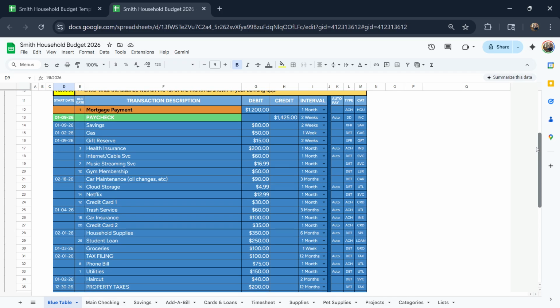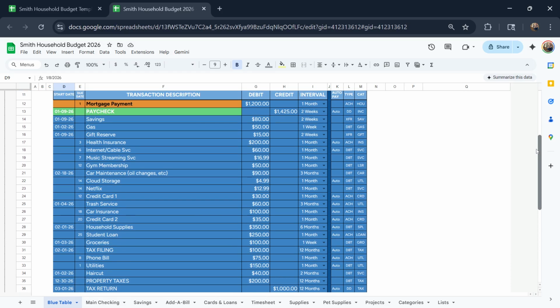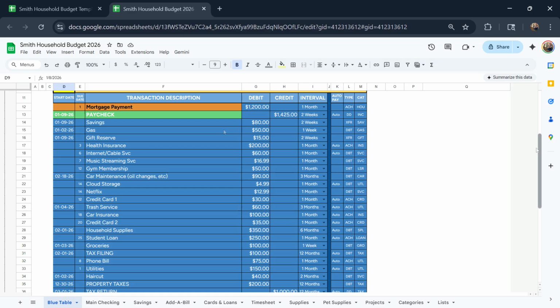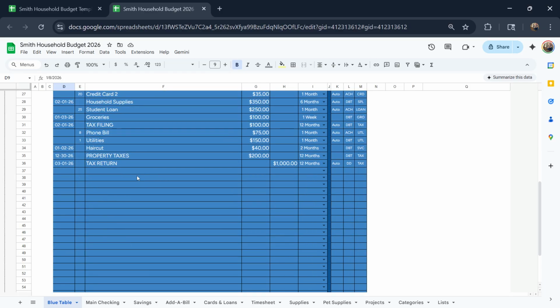The Blue Table comes preloaded with a household budget with some typical expenses. So go ahead and take some time here and edit these to fit your situation. Use the blank rows below if you need them to add more. But keep in mind, the Blue Table has a total of 50 rows. Not only can we not delete any rows from the Blue Table, but we also can't add any rows if you do have more than 50 expenses.